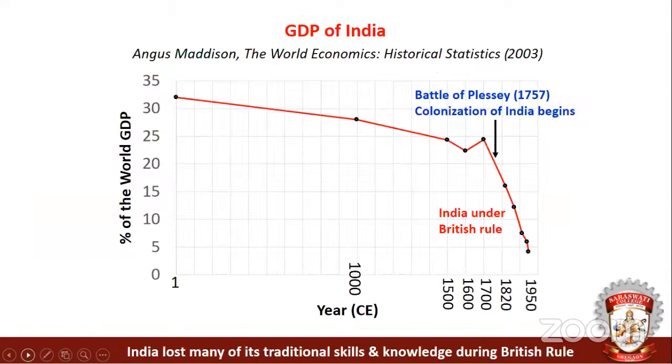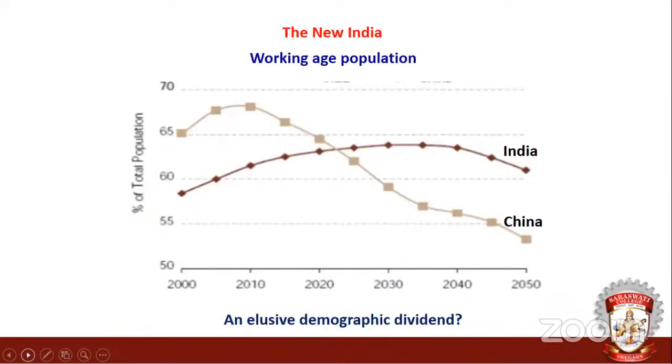Okay. So another fact I want to put forward on why we want IKS to be taught to the students. This is a historical statistic from the World Economic Forum. If you look at India's percentage contribution to the world's GDP, it was around 30% till the Battle of Plassey. Nowadays, I don't have the courage to put the figures. This is reported literature, a known fact. This is about our working age population and the kind of education system we are offering them.